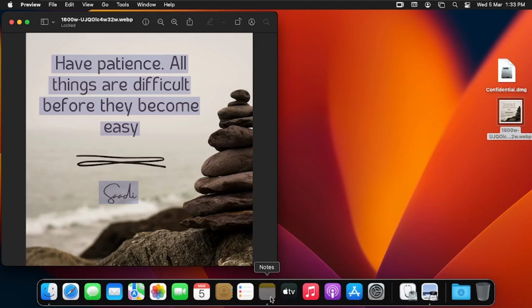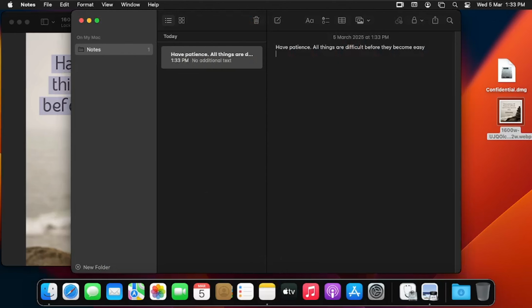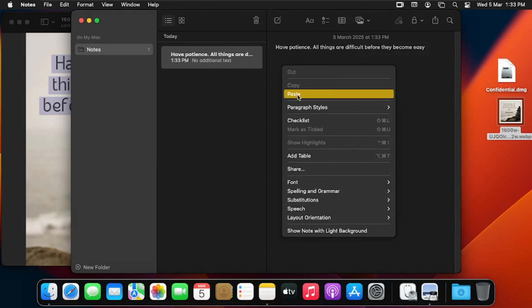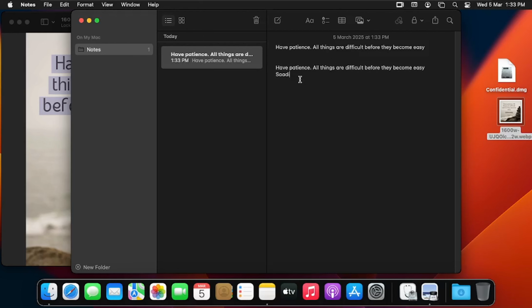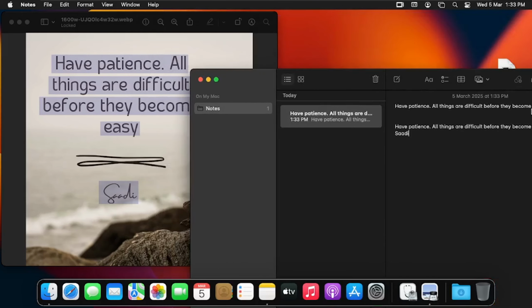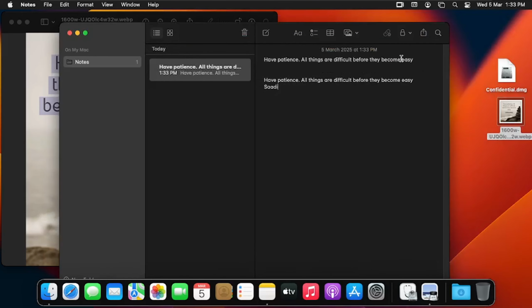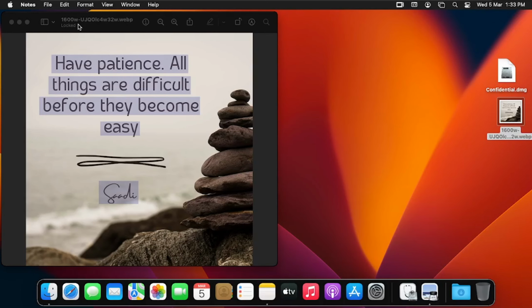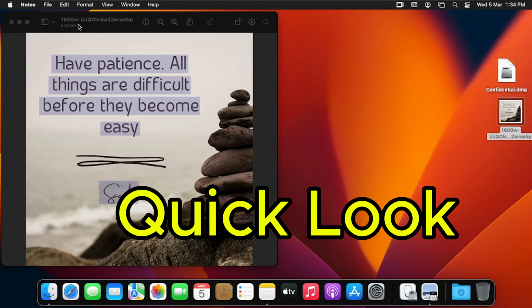Then I'll open my text editor and I'll click on paste. Okay, so you see this time around it has copied with the name, the one who wrote the code, Sadi. So let me close it again, and then we are going to use the last approach, Quick Look, okay.